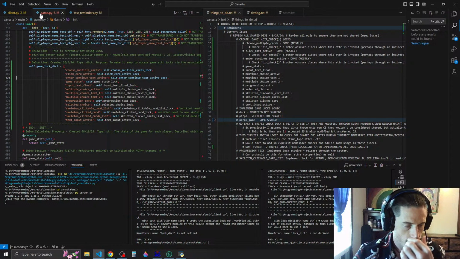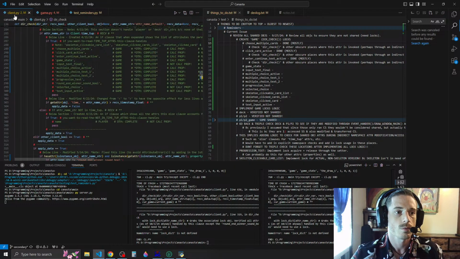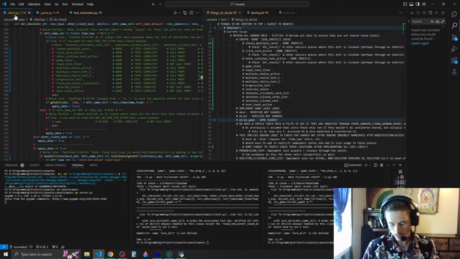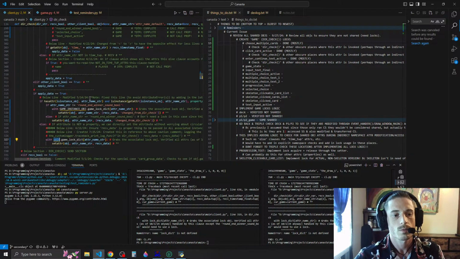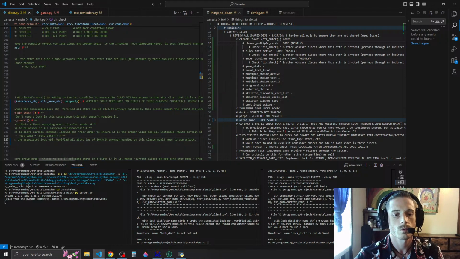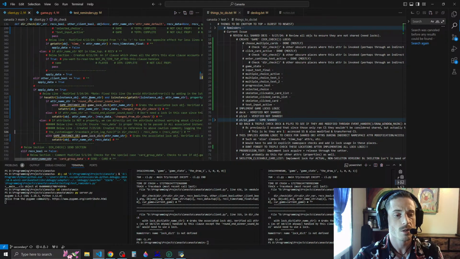So here, now we can go to, all we have to do is what here? Game instance object. Alright, so how do we access the game instance object?